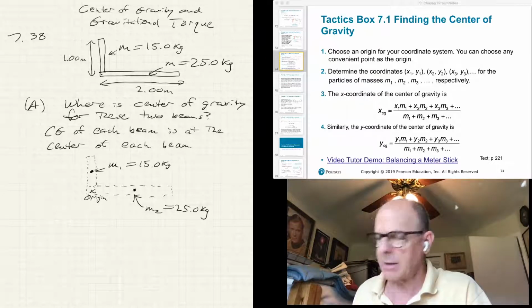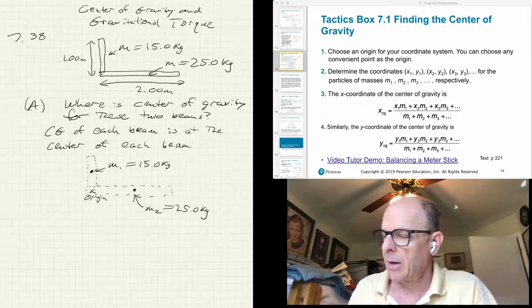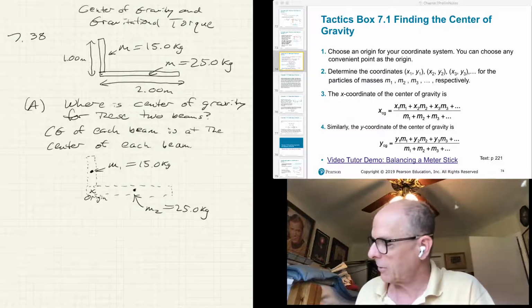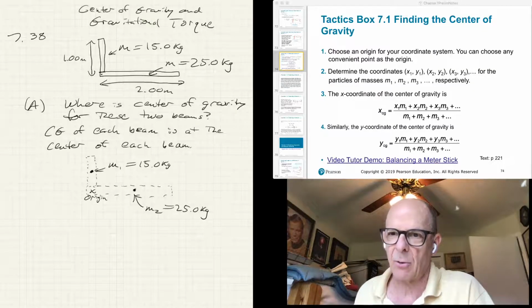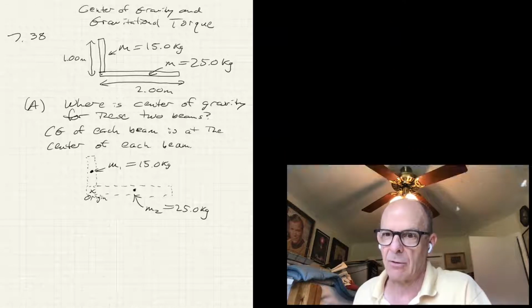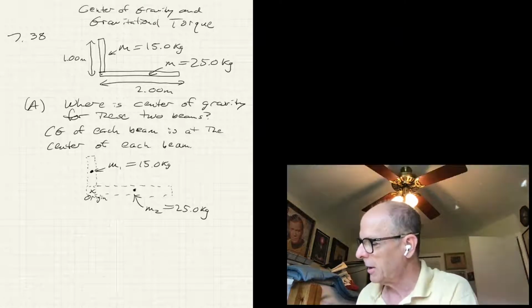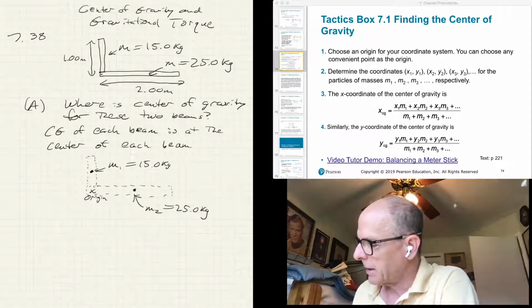The reason I'm putting it down here in the corner is because part B of this problem asks for the gravitational torque about an axis located at that point. And so we're going to be using that point in part B. If I wasn't using part B, I might have defined my origin to be in the middle of this horizontal beam. And then the center of gravity for that horizontal beam is just 0. And that makes the calculation of the overall center of gravity a little bit easier. But since we're going to be rotating it around this corner later, I'm going to define that to be my origin.